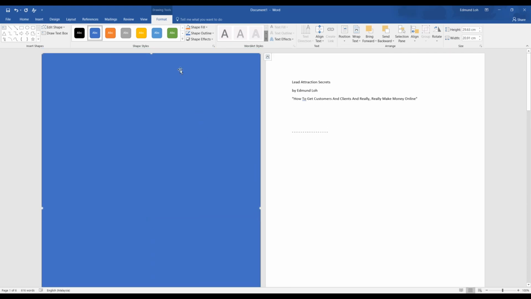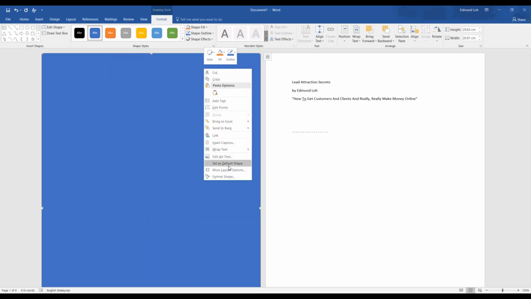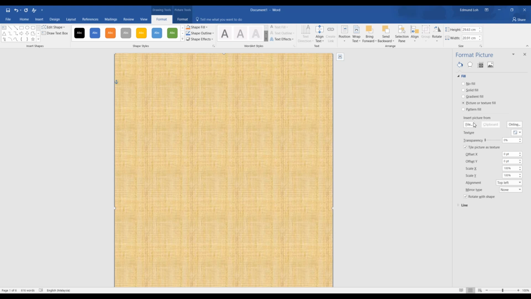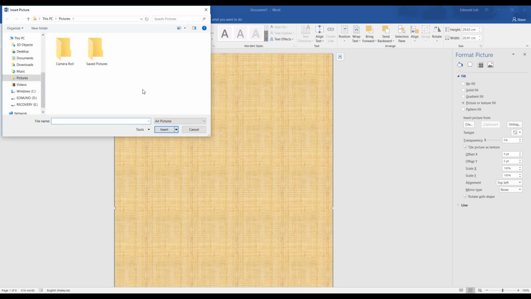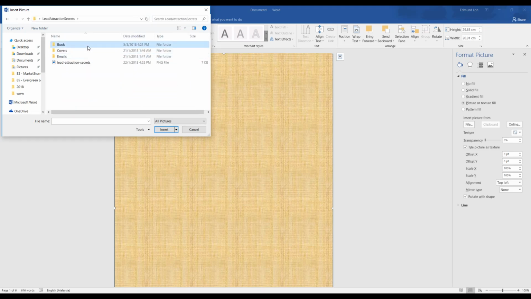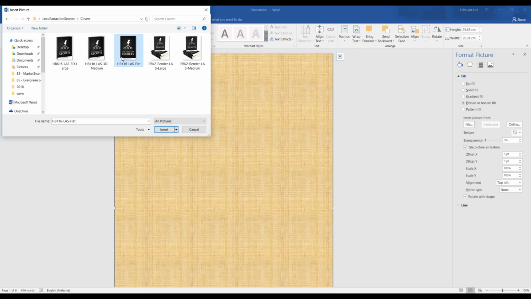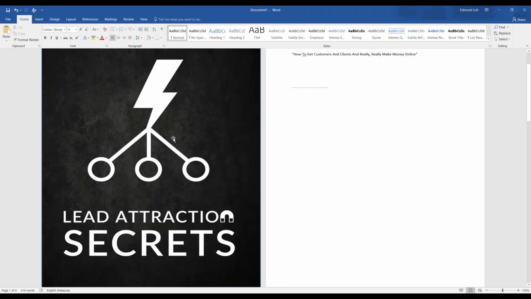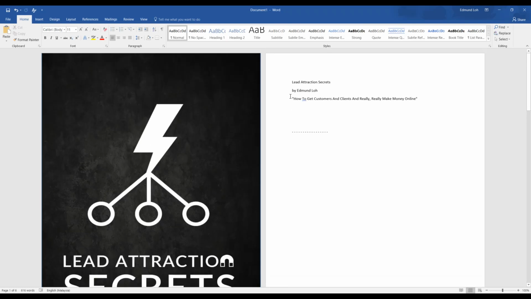All right. So what you do after that is you right click and select format shape, click on fill, and you see there's this option called picture or texture fill. Do just that and click on file and select your cover for this product. In this case, I'm going to use one ready to go cover. And there you go. As you can see here, the entire page is covered just like that. Really good. And then following to the next page, of course, don't forget to save your work every now and then.